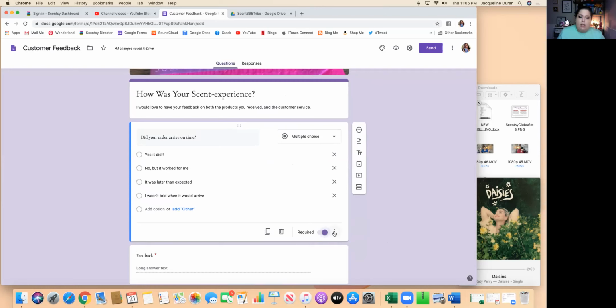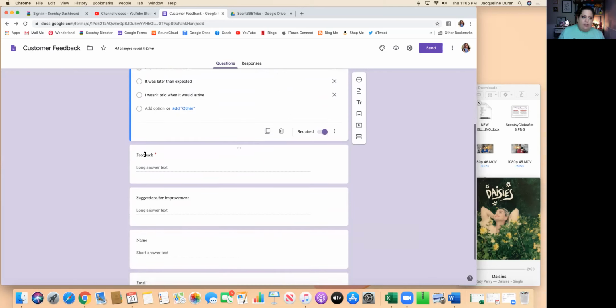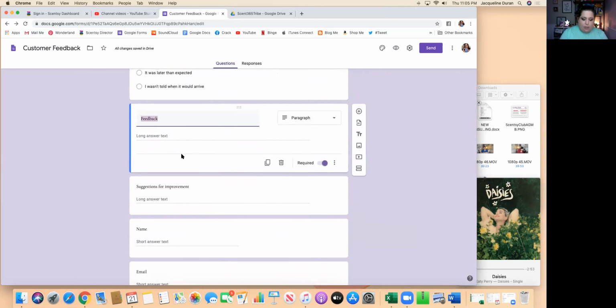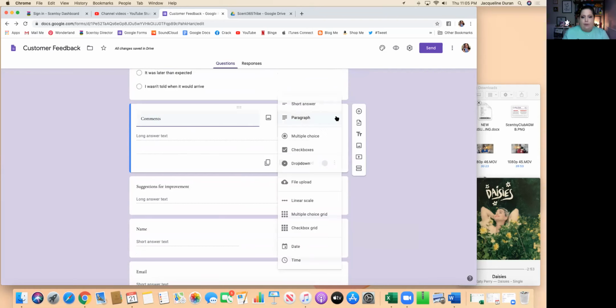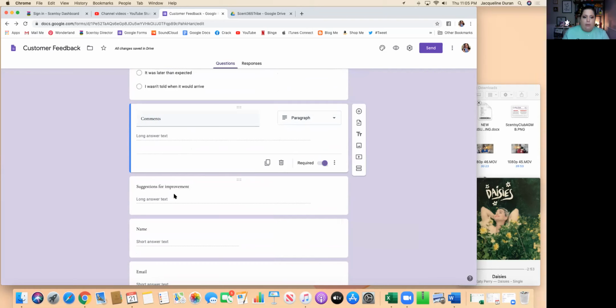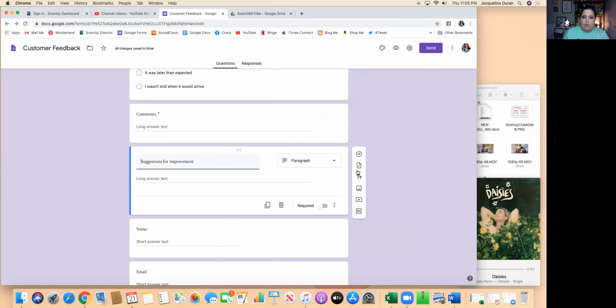It just does. Okay. If I want to duplicate this, I'm pointing down here, you can't see it. If I want to duplicate this particular box, I can just hit duplicate. It'll put it right down there for me. Okay, now here's another good one, right? So feedback. So let's just say comments. Okay, so we can have them give us a paragraph, meaning they can type a whole lot in here. They can keep on going down here.